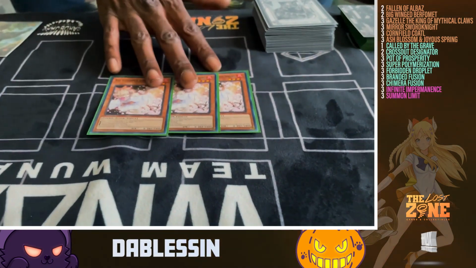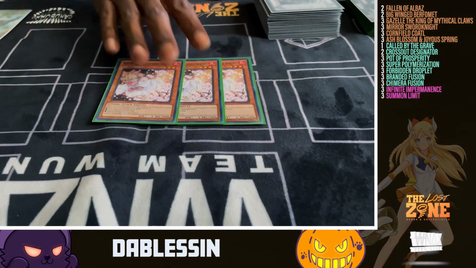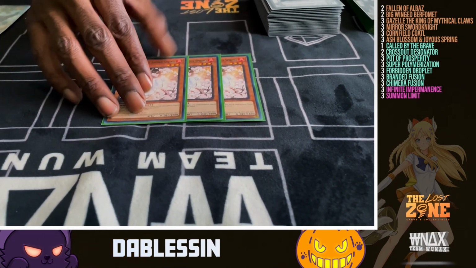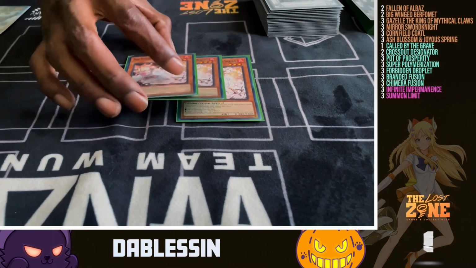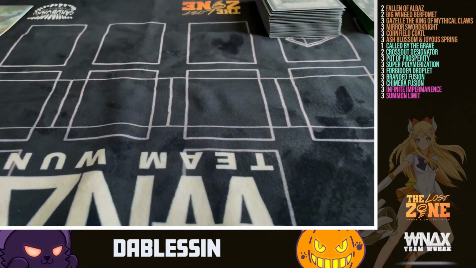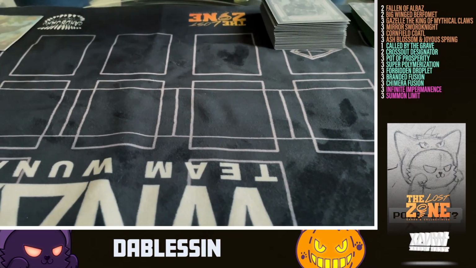3 Ash for the only monster hand trap I played in the main deck. I didn't want a main deck Nib or Droll. Well, actually, I kind of wanted to, but my teammates told me not to do it. It wasn't that impactful. So I just played Ash, and it was good. Ash was really good. That's it for the monster count.